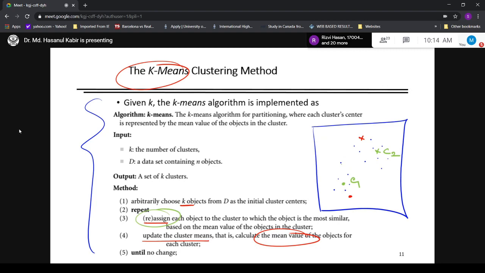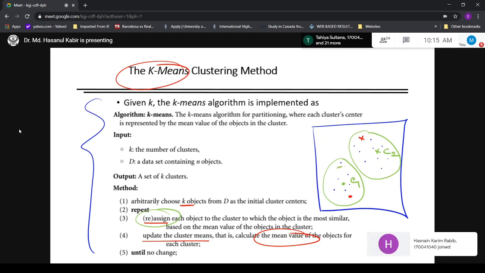Yes. But now once I want to do the reassignment again, since our mean has shifted, it may happen that this sample will now belong to this class, and all these samples will belong to this class. Since some of the samples have changed their membership, don't you think that you have to recompute the mean again? Yes. So you again have to update the cluster. Since the mean has changed, you have to again check for reassignment of the cluster membership, right?